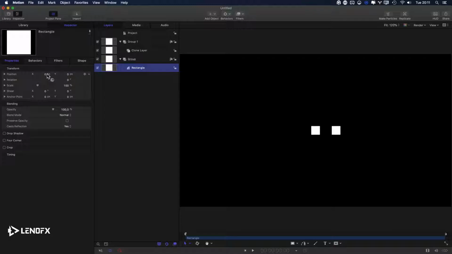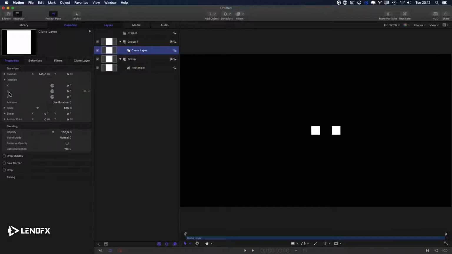If you change the position, it will move to the same side, like that. But if you rotate Y rotation 180 degrees, it will move to the other side. Look, to the opposite side. Nice, right?